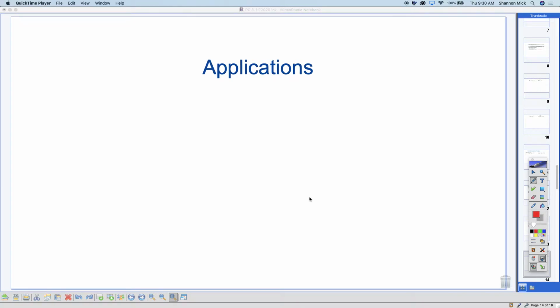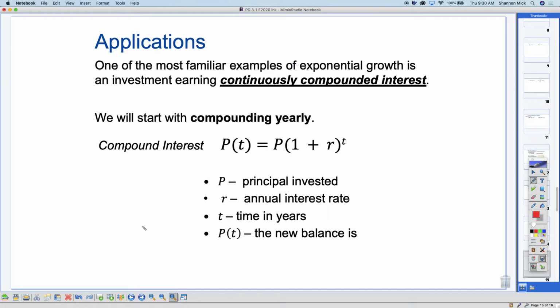3.1, we're going to be doing application problems. We're actually going to be dealing with a concept that is applicable to your life outside of high school. It's going to be affecting your future life out of college even. So what we're going to be working with is compound interest. Right now, don't write this down. We're going to talk about it. So we have compound.